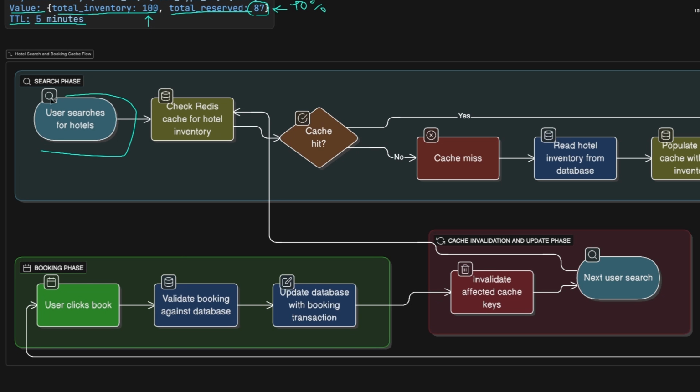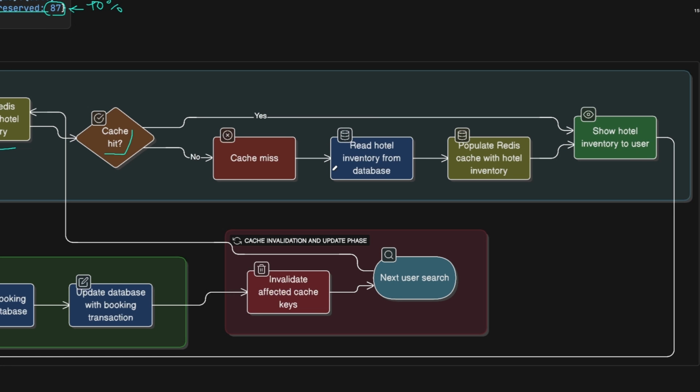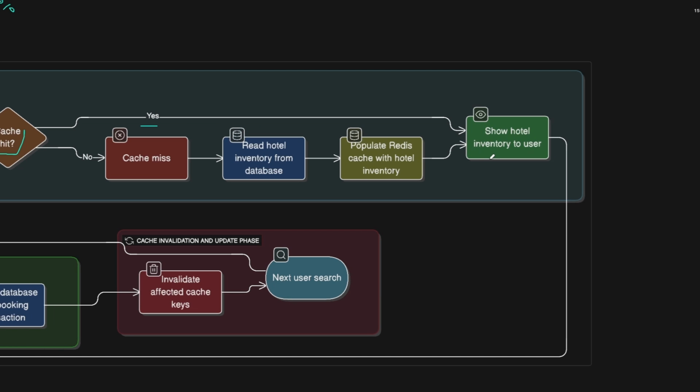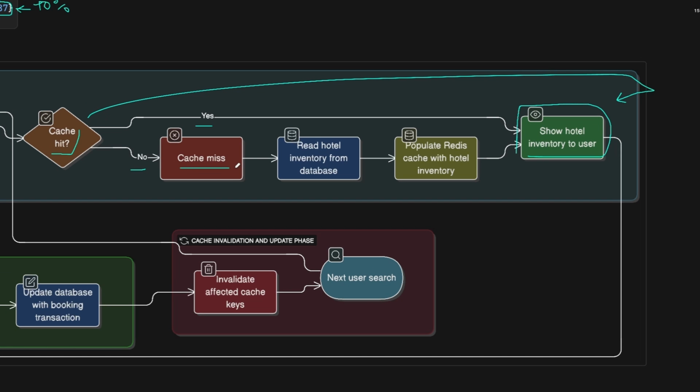User will first search for hotels, and this is where we will check the Redis cache first for the hotel inventory. If the cache is hit, meaning we stored this data in the cache, then we will show the hotel inventory to the user immediately by reading from the cache. But in case it is not in the cache, we have a cache miss.